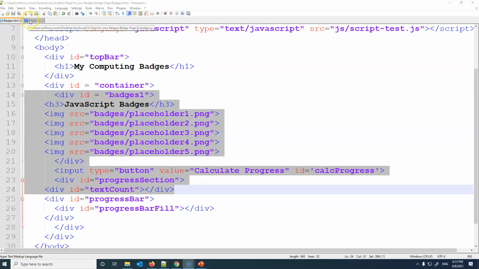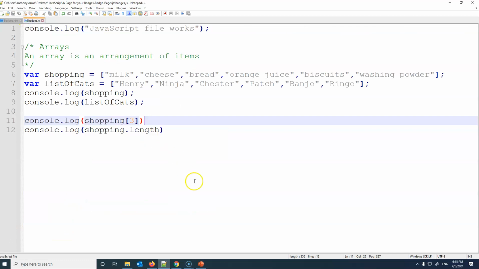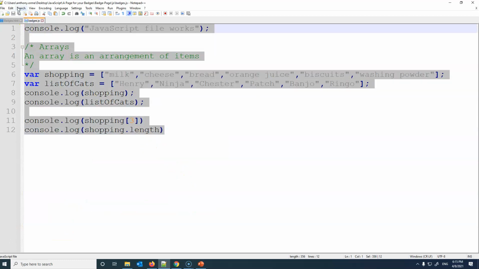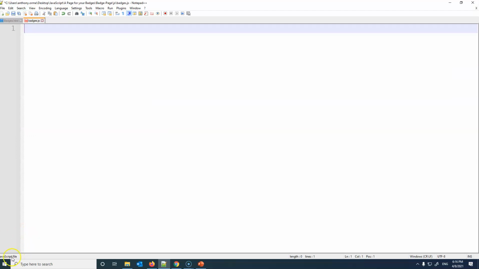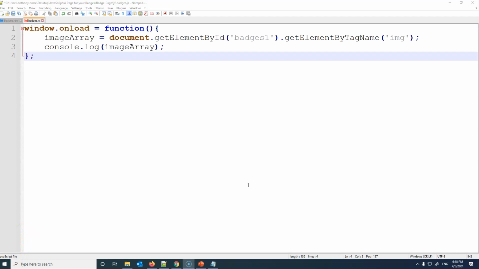So let's go back into our JavaScript and delete everything that's in this JavaScript at the moment because we don't need this anymore. So now we're going to take all the images we've got, all the elements with the tag IMG, and add them to an array called image array. And we're going to do this when the window loads.